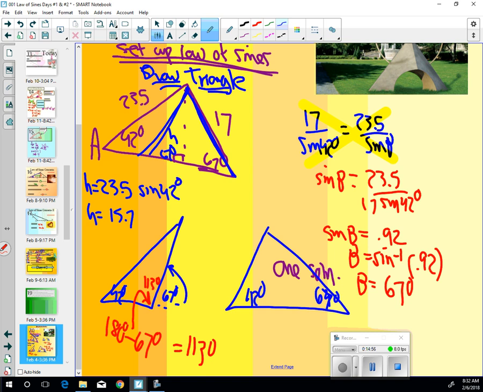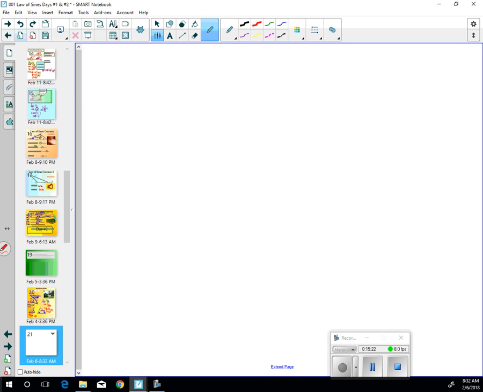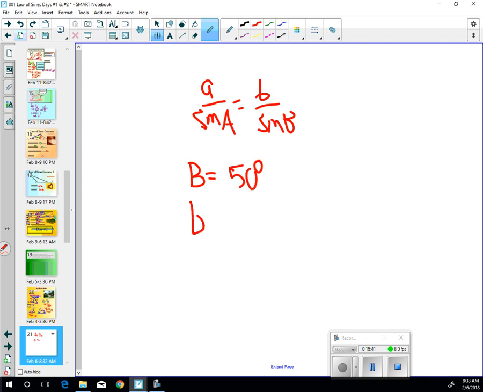So now that you know that's 113, what you can do is find this angle and you can find the other sides. Yeah. And it's also 17 is between this one and the height. It's a pain. Then you'll have two solutions for it. What I like to have people remember is that when you're finding these solutions, you just do the A over sine A equals B over sine B. Just do it. Get your answer. Find out what angle B is. If there's two solutions, let's say angle B was 50, then B prime is going to be 180 minus 50 every time, the second solution, which is 130.